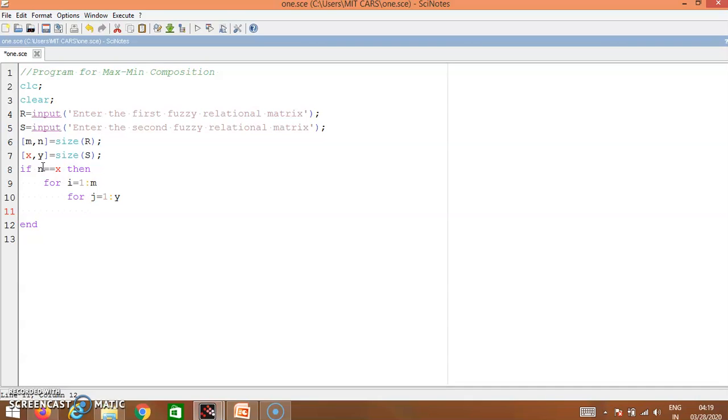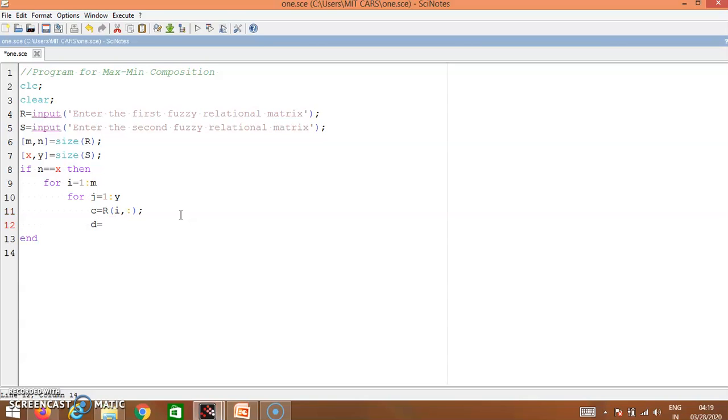Now first we have to create one vector in which we can store the rows of the fuzzy set. So C is equal to the rows of R, the relational matrix. All the rows we first store in the C variable. So now C is a vector in which the row will be present.